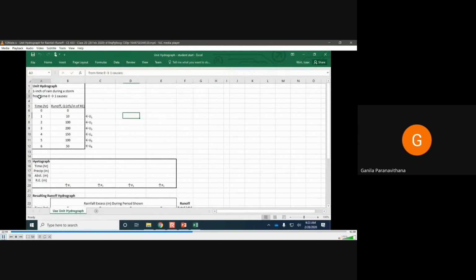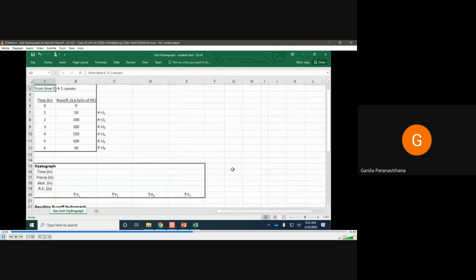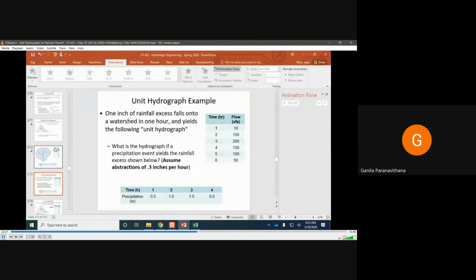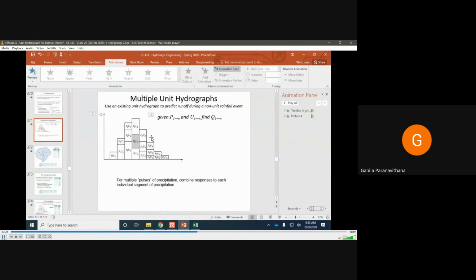All right, so here it's reiterating that if you have an inch of rain, let's change this to make it so precise, rainfall excess is what it's causing this. An inch of rainfall excess, the period was from 0 to 1, and that inch of rainfall excess was a constant intensity over the entire watershed, then this is the response that we get. And we're calling this U1, this U2, this U3, and those designations correspond to this kind of a figure.